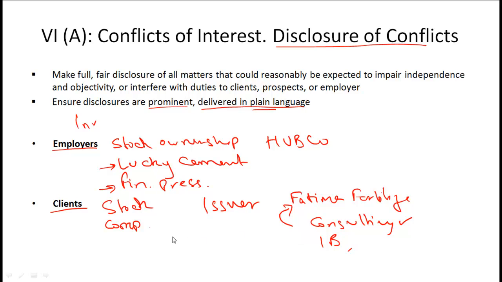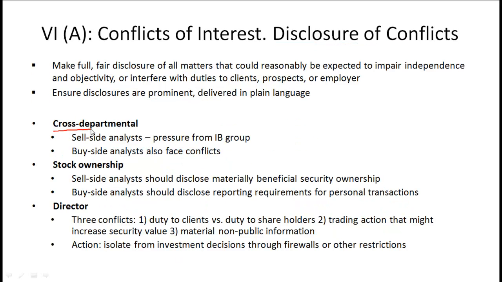And finally, you must disclose any benefits from investment recommendations. What's an example of this? Let's say your client, who's an investor, buys units of a certain mutual fund, and then your firm gets a rebate based on the fees that the client is paying the mutual fund. Here there is a potential conflict of interest where you might recommend units of a mutual fund based on the rebate that you get, and clearly that rebate arrangement needs to be disclosed to your clients. Continuing with some other conflicts, what are cross-departmental conflicts?